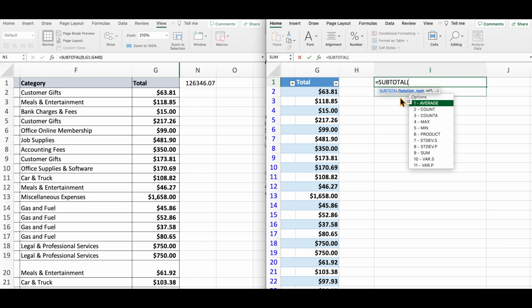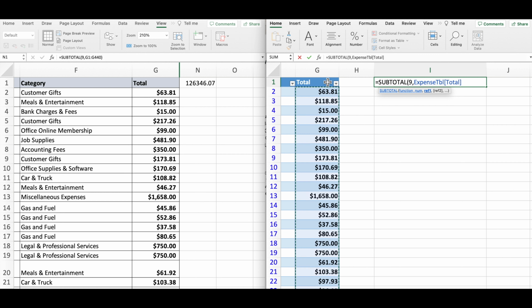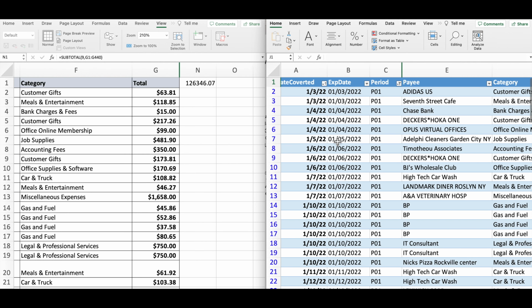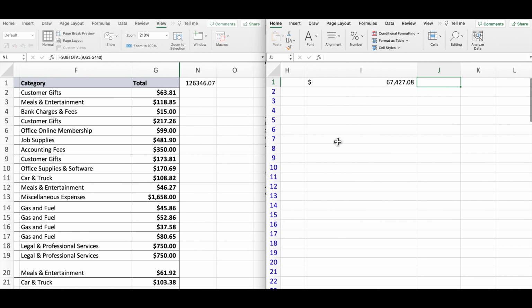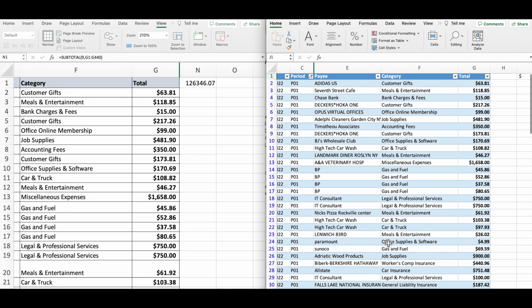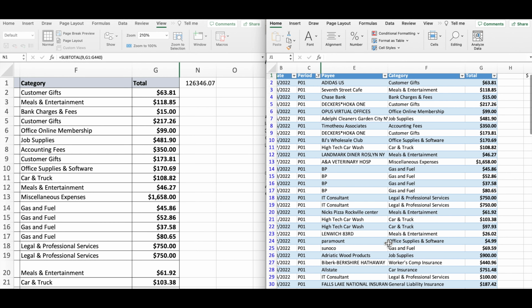Here is an example of entering a formula outside the table, but it references table data. So in this case, we're adding a subtotal, and we highlight the column total. Look how it's entered in the formula. It's using the table name because we are outside the table, and the column name total. Excel structured references make it a lot easier to use formulas with Excel tables by replacing the cell references with predefined names such as column names or table names.